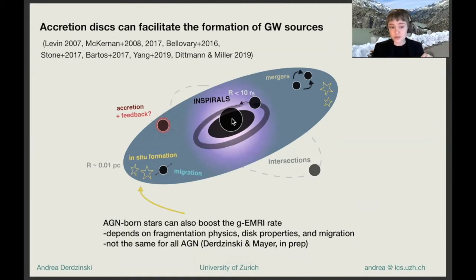Additionally, stars can form in the outer regions of an AGN disk where it's gravitationally unstable. So these stars would be born and evolve in very different environments than your typical ISM. That can lead to characteristically different population of compact remnants and gravitational wave sources. This is ongoing work that I will actually not talk about today since it's preliminary, but I can mention, like most things, the characteristics of the population and the rates will depend on things like your disk model, disk properties, and physics of fragmentation and star formation. It will not be the same for all systems, unsurprisingly.